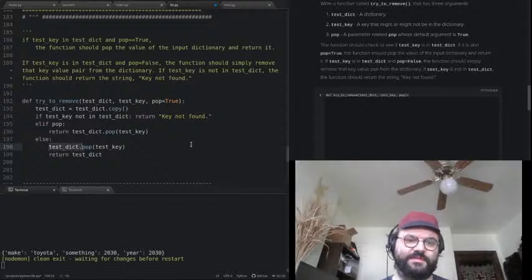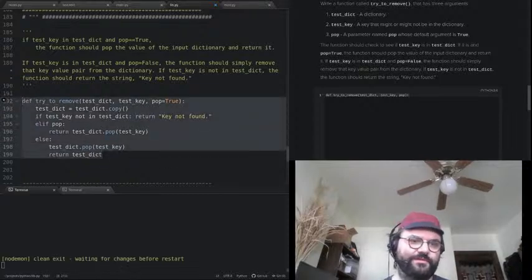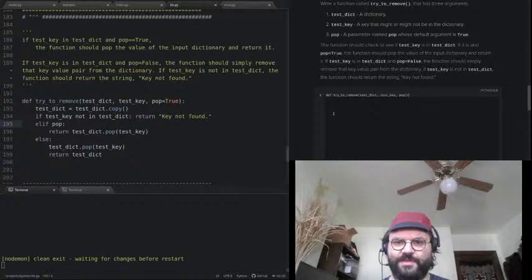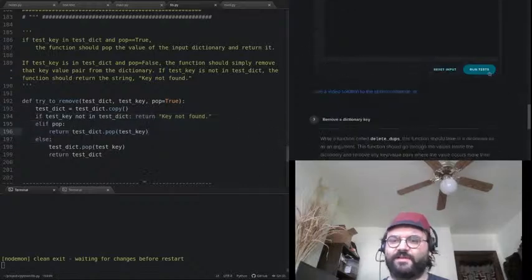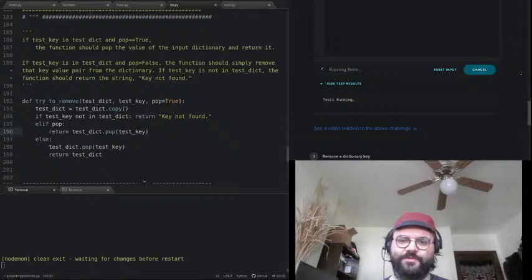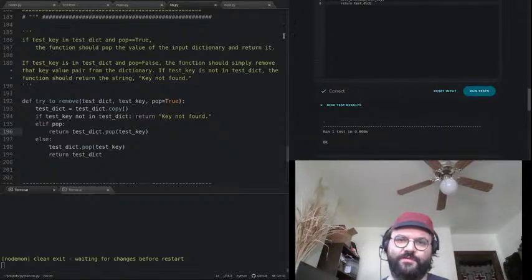So else test dict dot pop test key, and then we'll return test dict. So I could use del here because I'm just using it as a remove operation. So we'll see if this works. I'm kind of expecting an error because I'm not entirely clear about what this behavior is expected here. And maybe that's because I didn't read the problem well enough, but we'll see. Oh, I got it. Hooray.